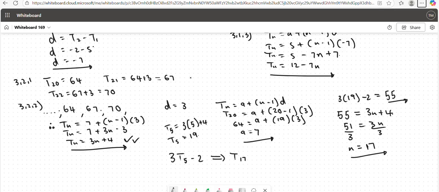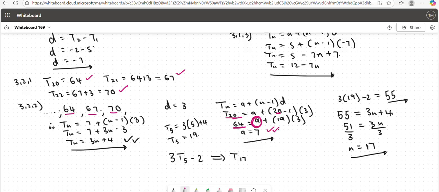You guys don't need me to go through it, right? What I did is, obviously we were given the 64 as term number 20, so I answered this question first. I got 21, I got 22, and that was 70. And then I took those three terms, and I needed the Tn of those three terms. So I substituted term 20 there, which is 64. Substituted the 20 for the n because it's term 20. And then what I was solving for is this a value.